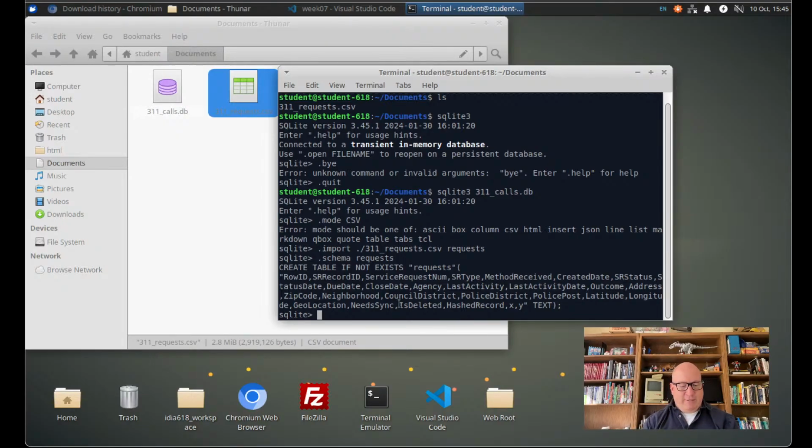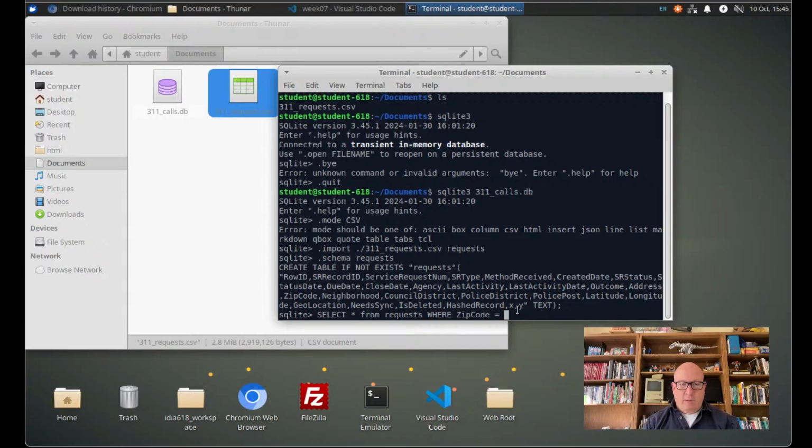And if I want to, I can select star from requests where zip code, because that's one of our fields, equals... I wonder if it's a number.